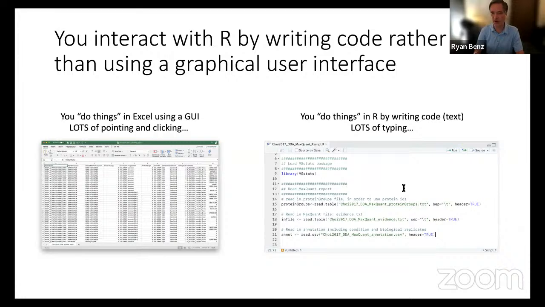In R and in RStudio, you do a lot of your work by typing. Effectively, everything you do in R is embodied by writing code. You're going to be writing expressions as text, and that encapsulates everything that you're going to do. So imagine a workflow in Excel where you are filling some data in and selecting cells with your mouse, and then selecting a menu option from the menu bar and selecting make a plot or something. All of those steps get encapsulated in code. So that's really a fundamental thing to understand, that everything in R comes through code that you're going to write.